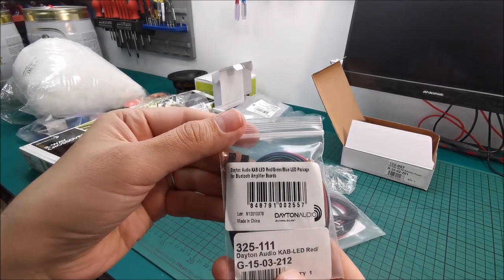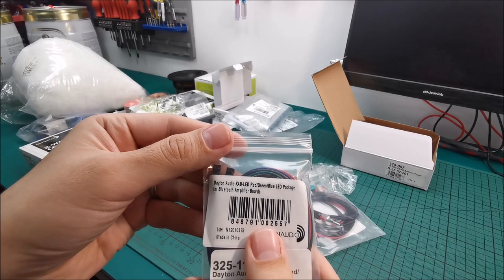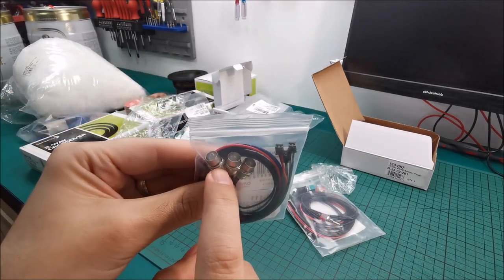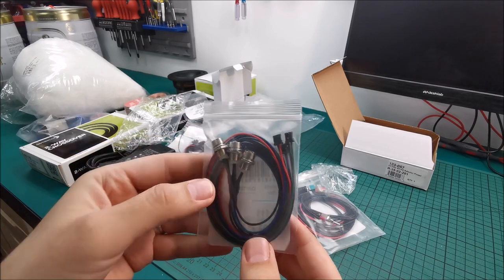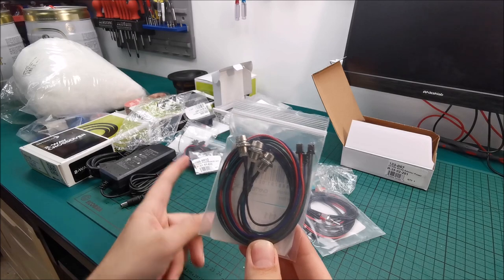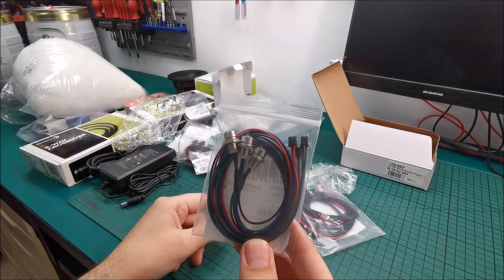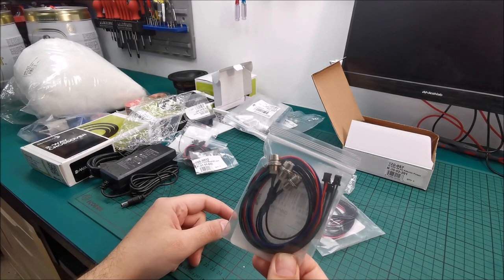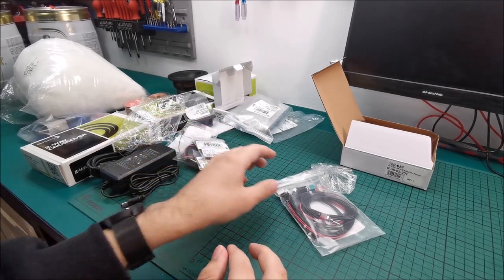Let's see, next in here. So this is the LED package. We have LEDs in here, red, green and blue. We will see, not sure if we will use all of them. Red for sure, to show when this thing is powered on. Blue for the Bluetooth for sure. But the green one, still thinking if I will use it or not.